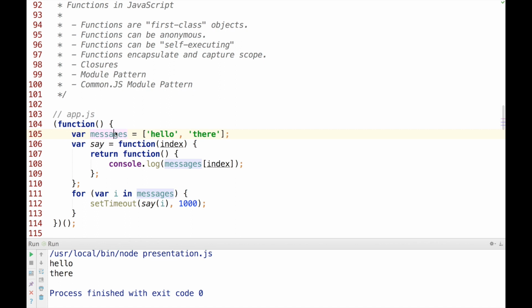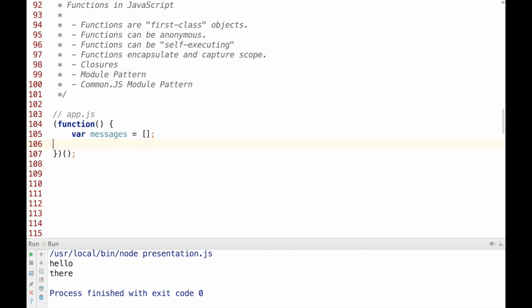Essentially, we can keep this messages array as it is, although instead of defaulting messages to be in there, we're just going to make it an empty array. And then I'm going to delete all of this logic for now. Then I would like to be able to create a module or a class called alert, and it basically gets the public interface of this message.